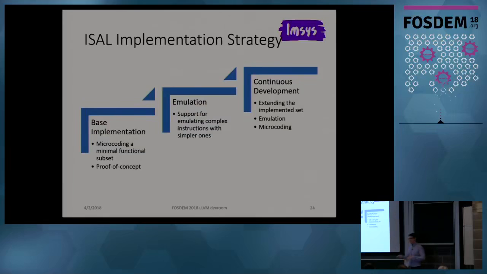So complex ISL instructions, as a first step and as a reference implementation, could be implemented using ISL itself, using the simpler already microcoded operations. And then later we plan to do continuous development to support, on demand, the features which actual customers or the community need. Was it answered to your question?